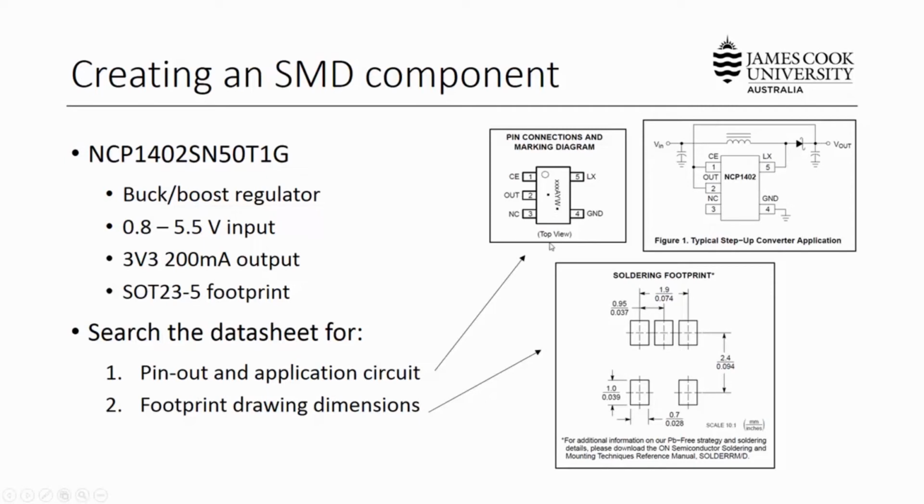The image at the top left here is our pinout, which shows the pin connections. In this device we have 5 important connections: ground, an unconnected pin, an output pin, CE, and LX. Then we have a typical application circuit. This is good because you can identify where you need to place the pins on your schematic to get the best and most concise wiring that makes for a neat design. You want to make sure CE is at the top left and so on, so that you can match this application circuit exactly. The third thing is our soldering footprint, which we'll use with the PCB, and it tells us where and how big our pads are going to be on the PCB footprint.